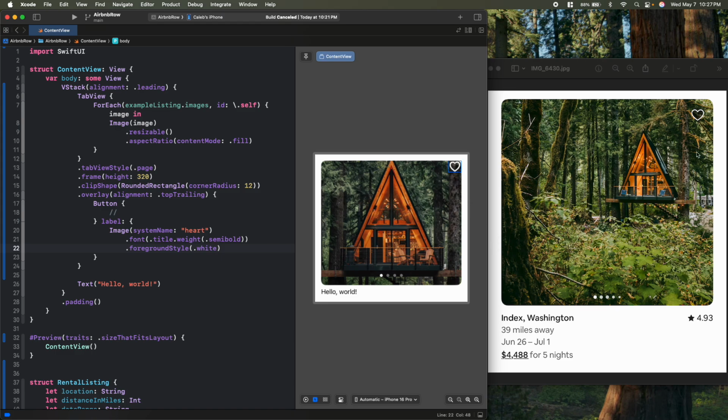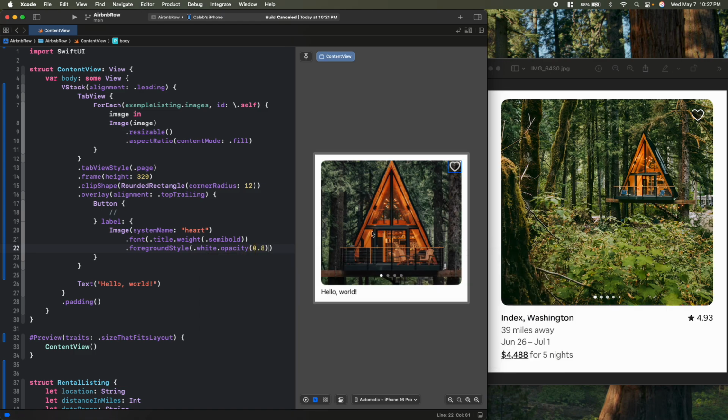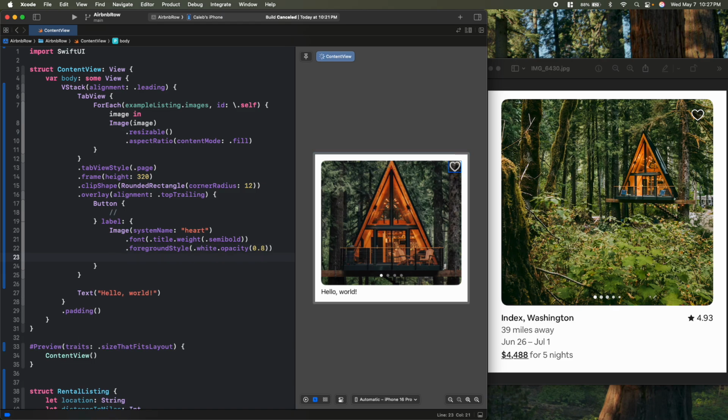Looks a little better. Of course here it looks maybe a little gray, so I'll give it a little bit of opacity. That looks fine. And then we want to give it a little bit of padding as well, because I don't want it sitting right up on the corner there. Do that, and yeah, maybe that's fine. You could modify the padding a little bit if you're thinking maybe that's too much, but there you go, you got a button. So that's looking pretty good. That's our tab view with our overlay.